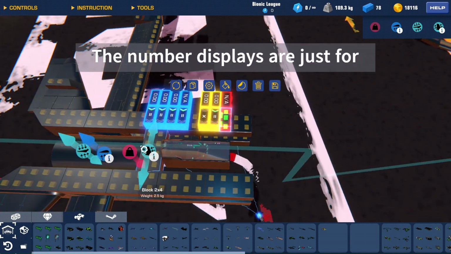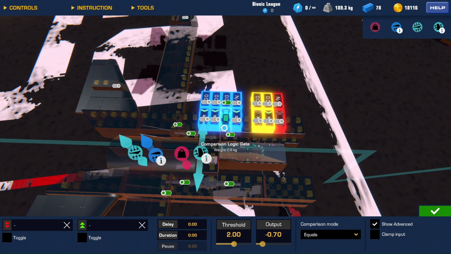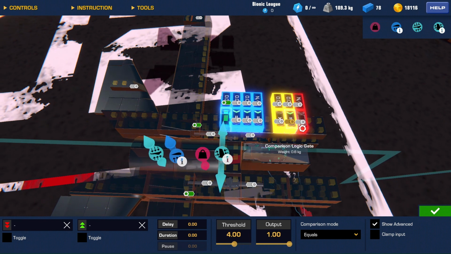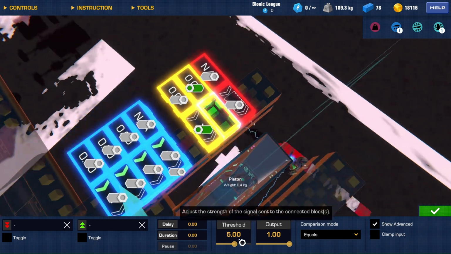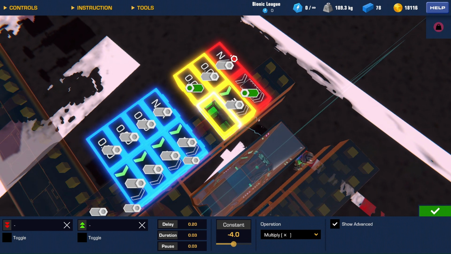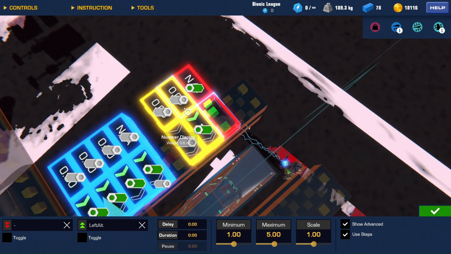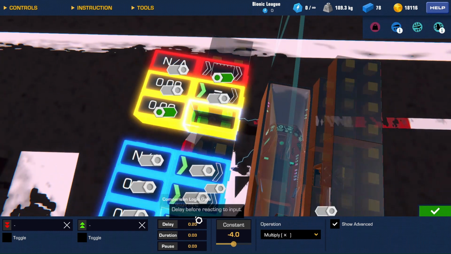And what I have is 4 different modes. If it's at 1, it'll do one thing. At 2, it'll do a different thing. 3 and 4. Then once I click it to 5, it'll be this one checking, which is threshold 5, so it equals 5. It'll send a signal into here, which is going to send a negative 4 input back into here to reset this back to 1. So I can just keep on pressing left alt and it'll cycle through these 4 modes, because as soon as it gets to 5, it'll reset back to 1. Make sense?